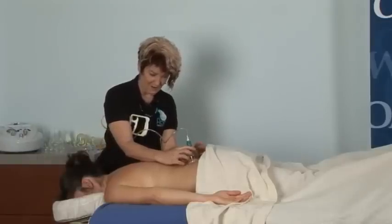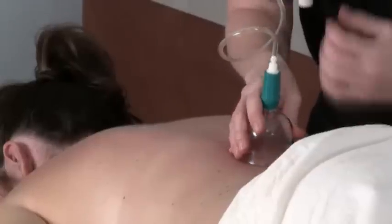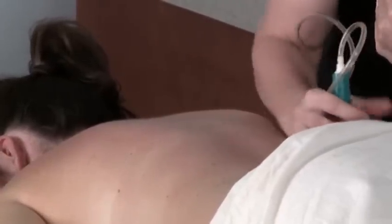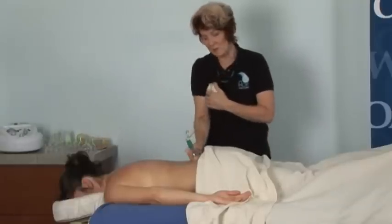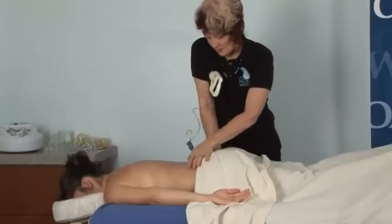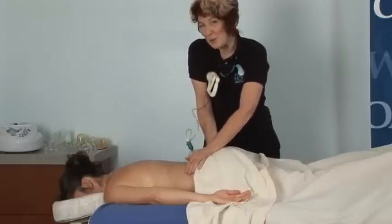Watch what's in there. Watch the colors coming up. Is it red? Is it white? Is it purple? Is it gray? Is it green? You're going to see some really amazing things come up on people. Really nice work over the sacrum here too. Get a nice suction there. Come in and just move that sacrum around for her. Give her a little wiggle in her walk again.